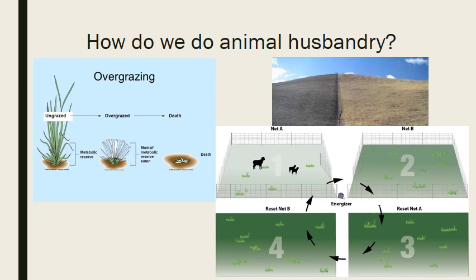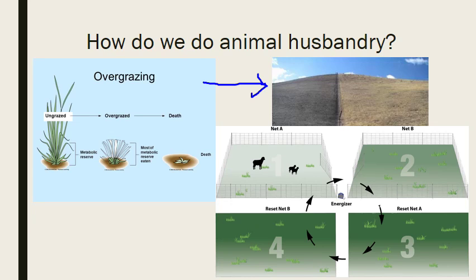The grass will die. Here is a great example of an overgrazed field. You see very little growth, mostly soil. Here you're looking more at one that's almost ready to be declared as overgrazed.